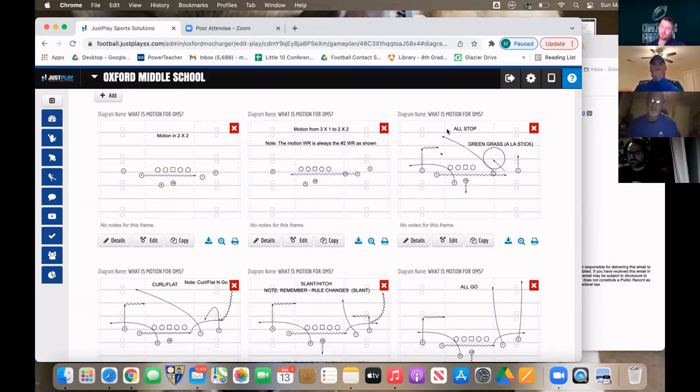Then if we go back into the team, I think it's going to really cause some defensive problems. And so I'm going to really make an effort this spring and summer to get good at this out of our quick game. That was what I really wanted for us to use motion for, screens and goes, and quick game, because that's 90% of what we do passing-wise.